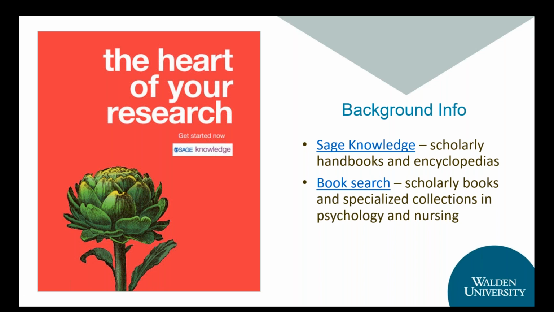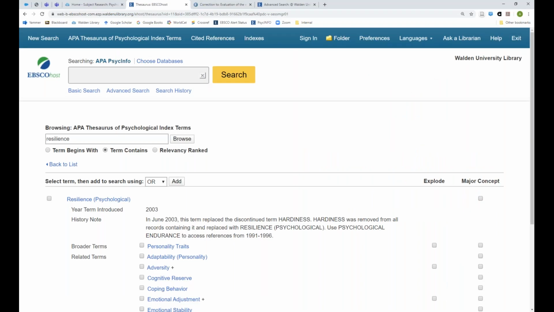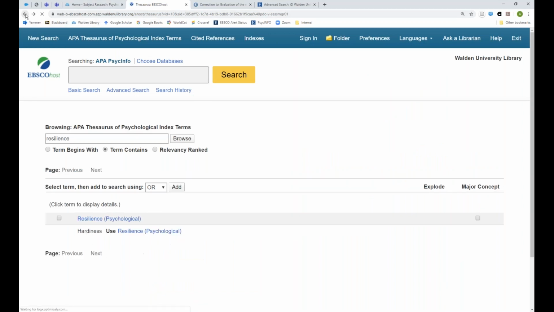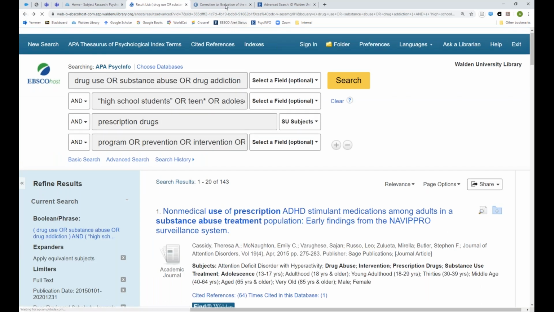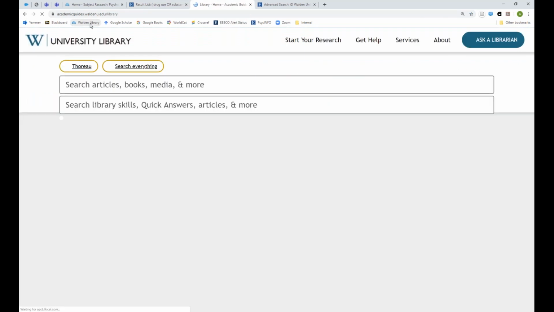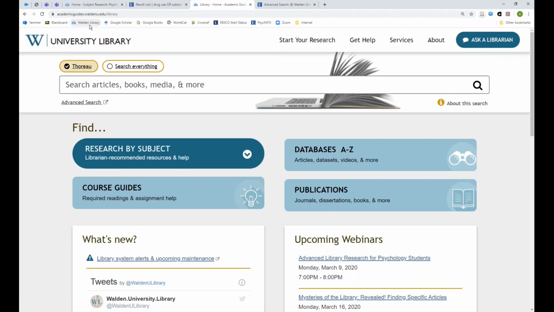So how do we search for those? We are going to go ahead and keep this search open because we will use this a little later on. Most everything else that you're going to need that's not journal articles, you are going to find in this publications button over here on the right.